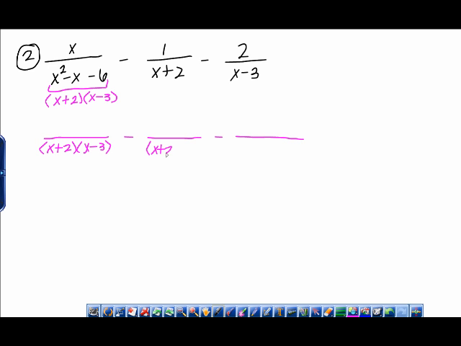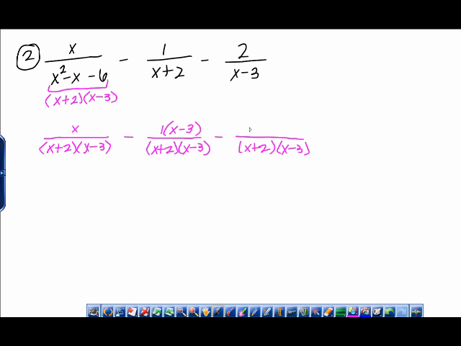And if you try to skip this step, you're likely to make a mistake in the next round. So just write it out. It's not that difficult to do. Okay, the first expression doesn't change at all because that was the denominator you started off with. The second one, though, there was a 1 in the numerator. You multiplied the denominator by x minus 3, so I need to multiply the numerator by x minus 3.